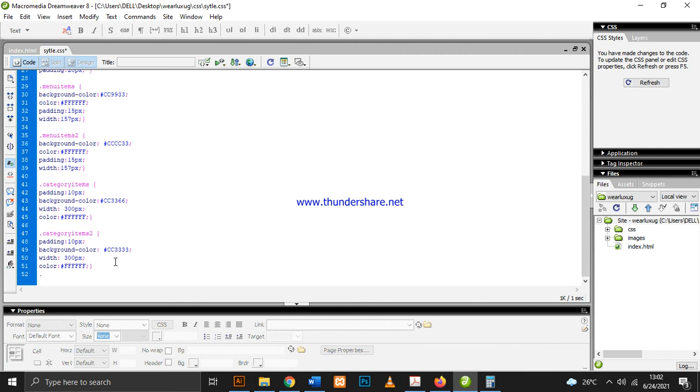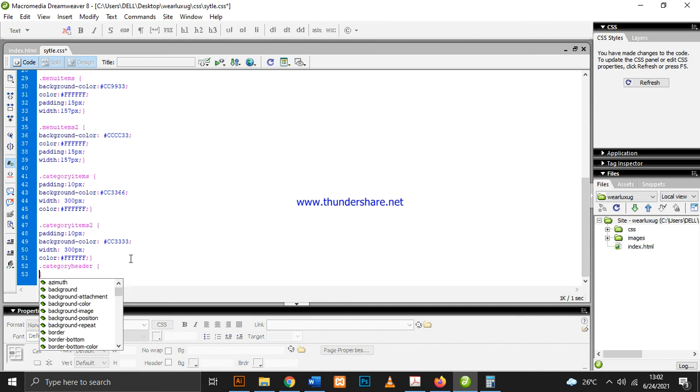This is dot. Category header. Let me first remove this space here. Open brackets, close brackets, enter. Now I need the background color.